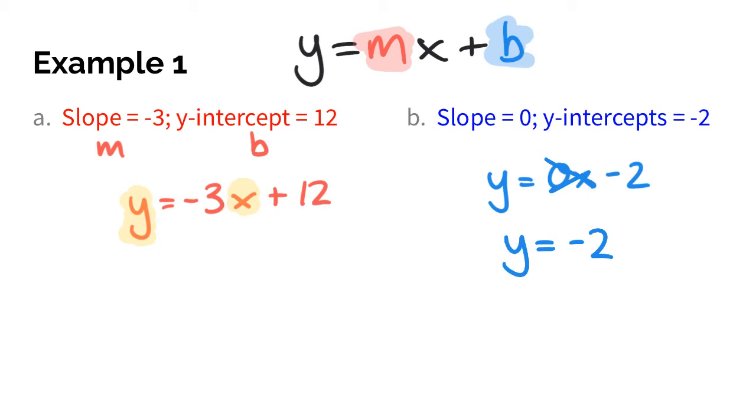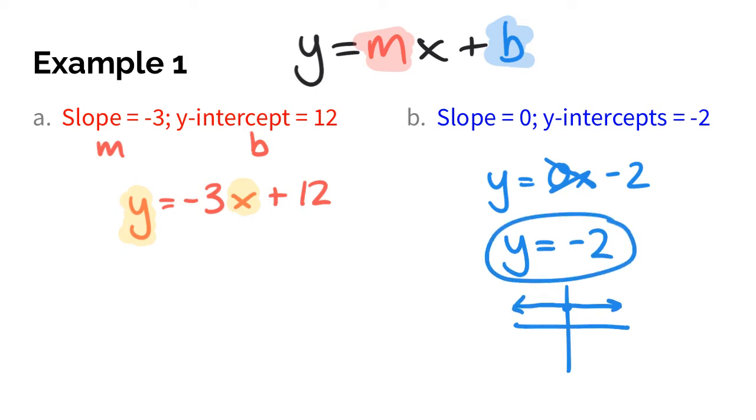Okay, as a line, something that has a slope of 0 and a y-intercept of -2, in this case, would be a horizontal line going through that y value of -2. But again, our goal here is to be able to write the equation here. I give you the information, but we're trying to write it in slope-intercept form.